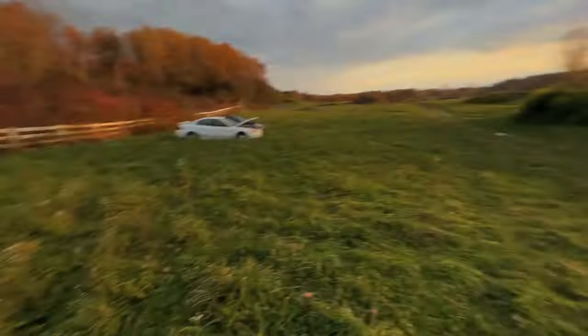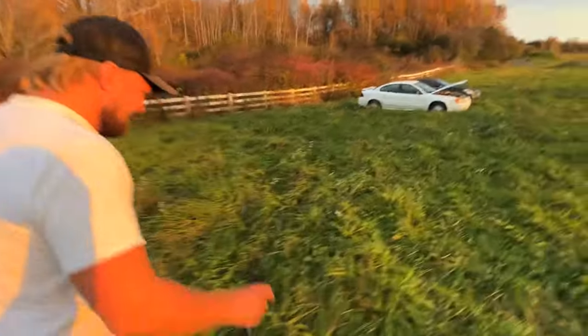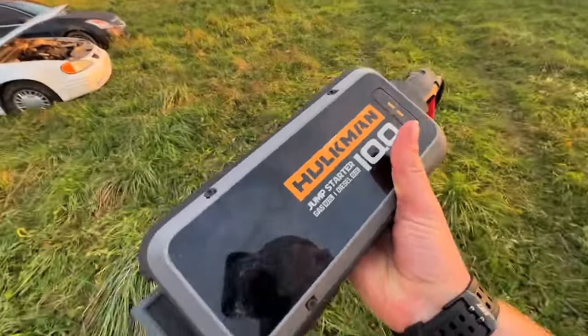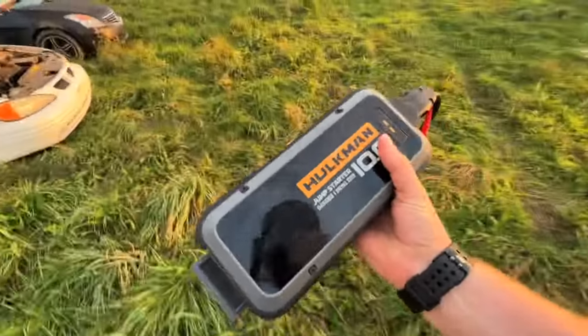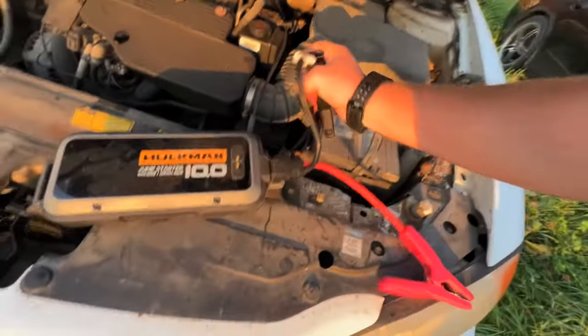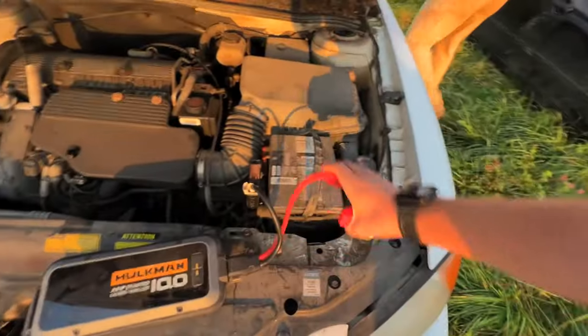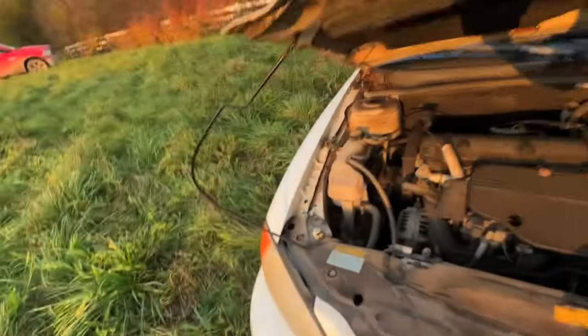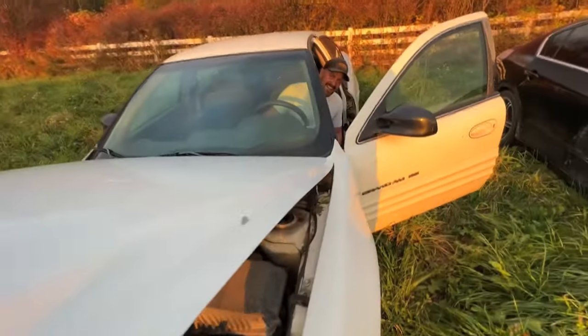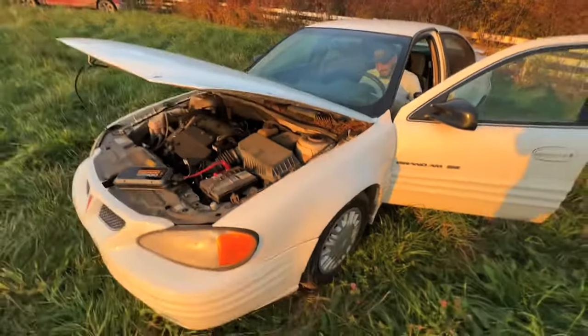Look at that sunset — racing the clock as always, typical. We got the Hulkman. Look how dusty it is — this is how much we don't use this. The thing works good, I just don't like all the safeties on it. I like the NOCO, you can just go full nuts on any battery. Leave the old hood scoop open. Look at that — she almost didn't start last time, let's see if it'll start this time.